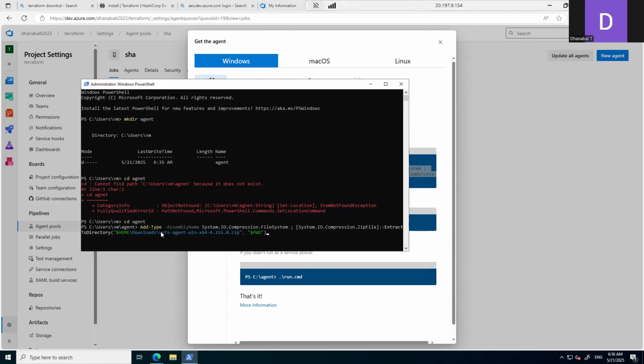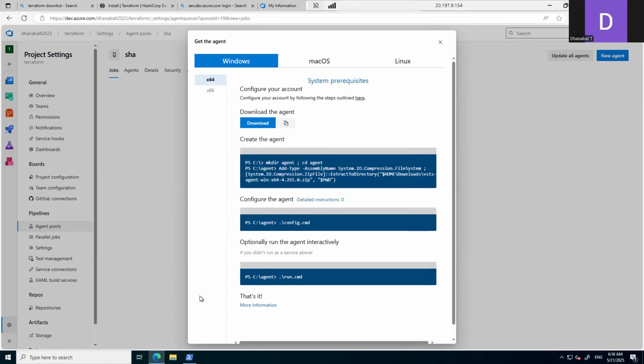So you have downloaded, right? So this is the agent we are just trying to install. Just wait for a couple of seconds. Once this is done, then we will configure it and run it. And once we run it, we can even test whether the agent is up and running or not.